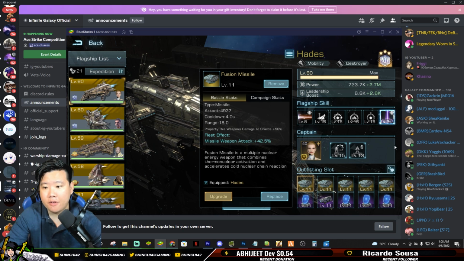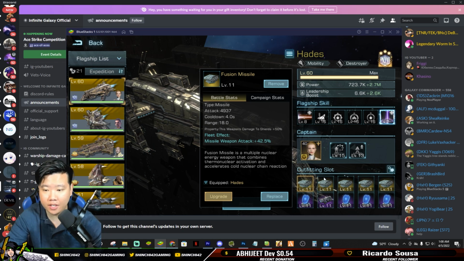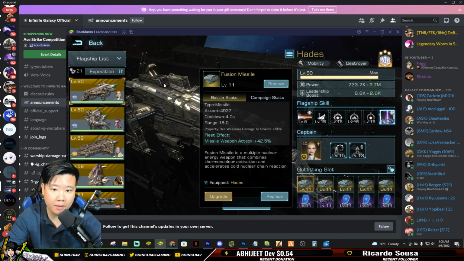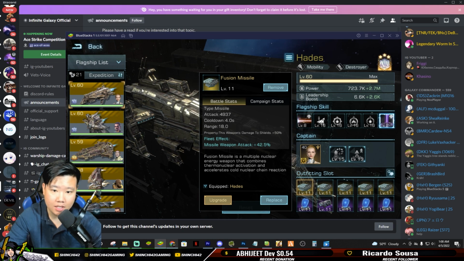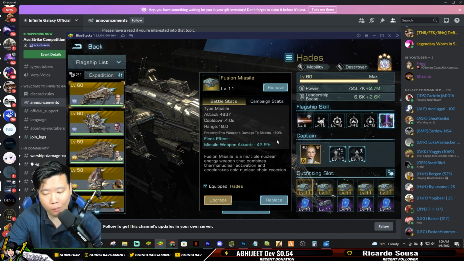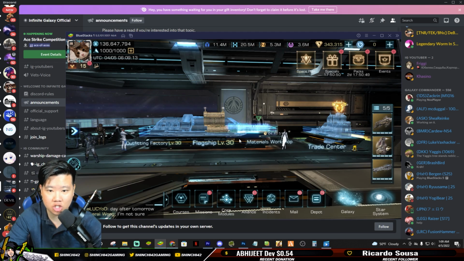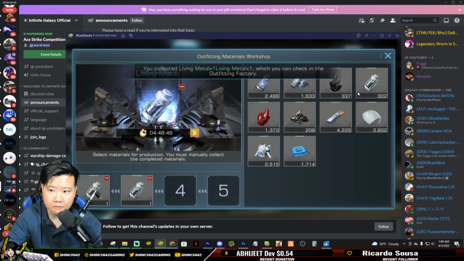So if I'm a Hades right now, I will probably have to think, do I want my weapon type to still be a missile type? Because what missile type does is weapon damage to shield plus 50%. So if I want to face frigs, this is probably what I want, to have some missiles in here, because I want to kill off that shield that the Artemis have.